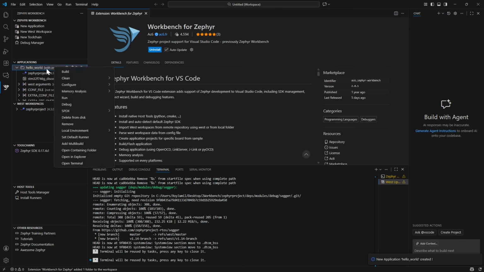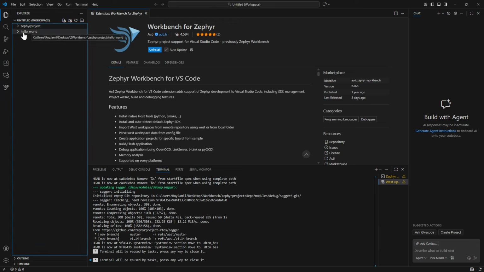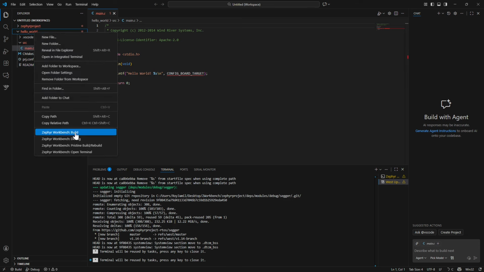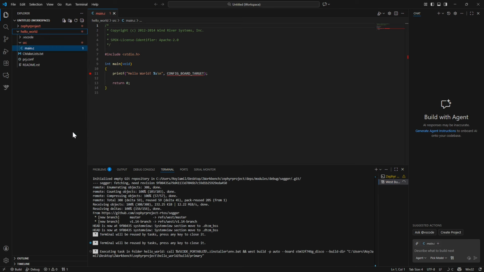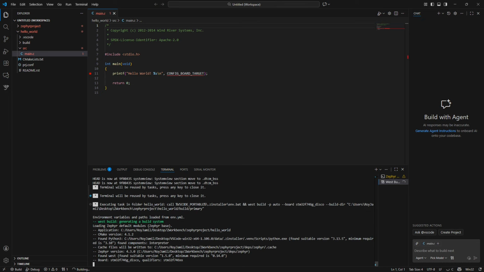Now to build it, there are many ways. You can right-click and build, or click on the build icon. There are also many other features in here. I will let you discover them or check the other video. Now we go to the Hello World project. You click on source and open the source code. This is a really basic Hello World, just a simple printf. To build it, you just click on the folder, right-click and build. Now it will build the Hello World application.